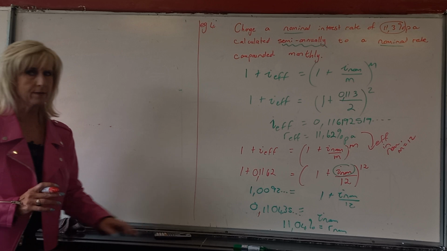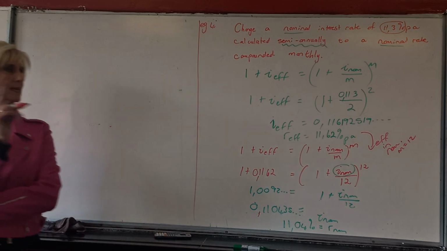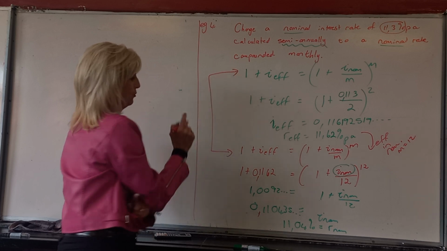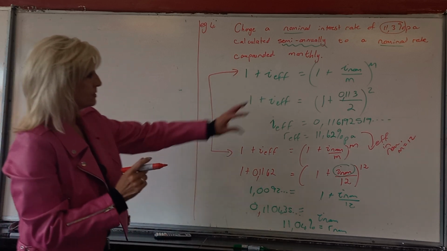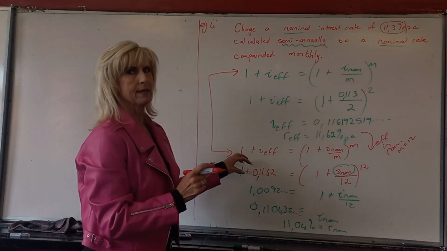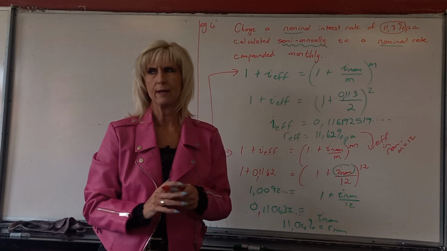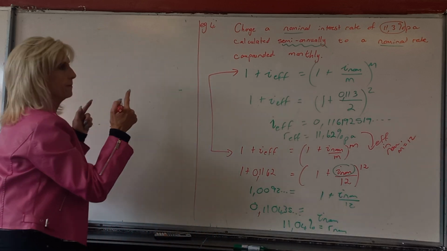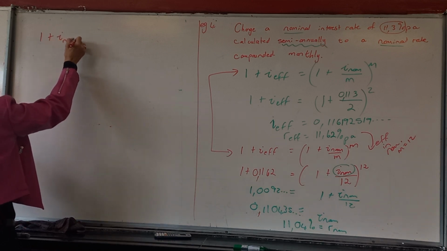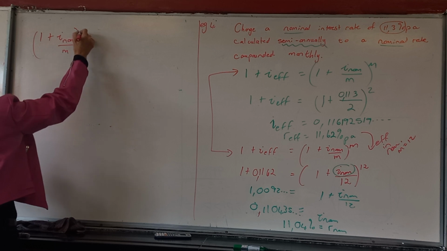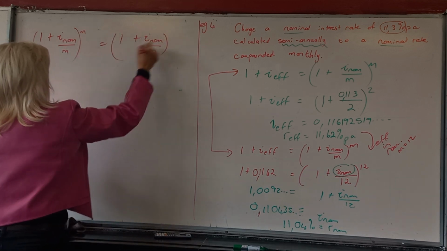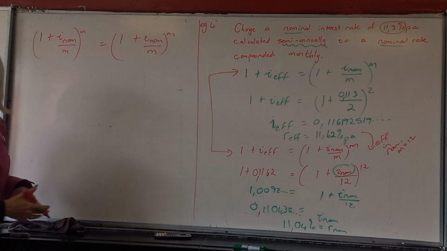Alright guys, so now, think about this. It's the exact same formula that I've used. Over there, it was on the right-hand side that I did the nominal part, and over here, it was on the left-hand side that I did the effective to get back to the nominal one. See if you agree with what I'm saying here. I'm saying, let's just check out, if I do the 1 plus I nominal, and the 1 plus I nominal, but then mathematically this seems ridiculous because yes, obviously that's the same thing.